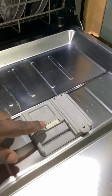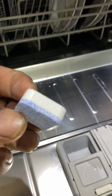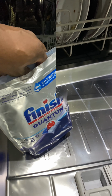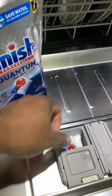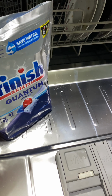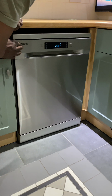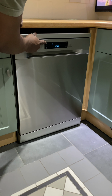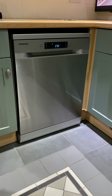So, I'm going to show you here. I put some dirty cutlery inside and just open the unit. I was using these capsules. They are finished, but they're rubbish. So I'm going to use this type, Finish Quantum tablets. And I've inserted it, just close the machine like so, and just set it on. And here you can see I've started the wash process.